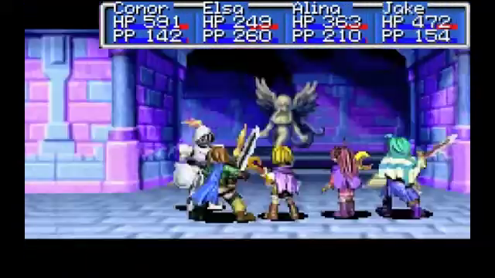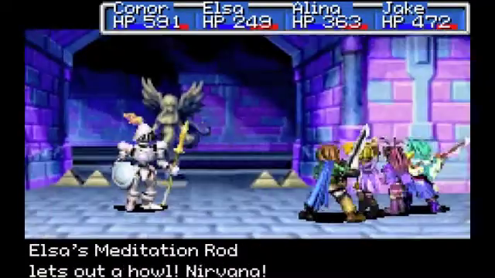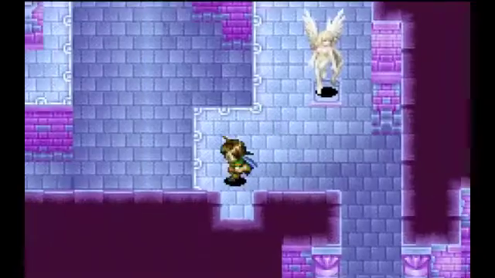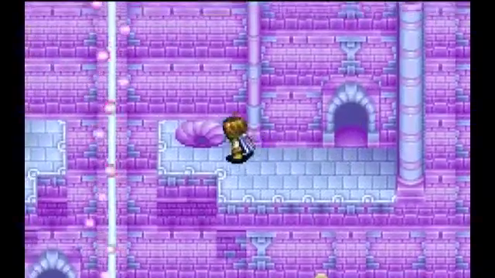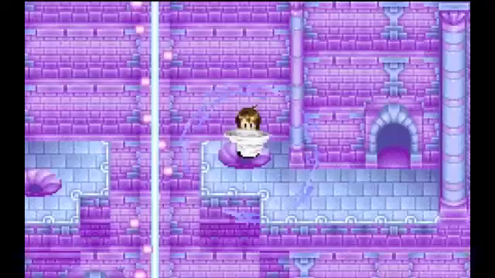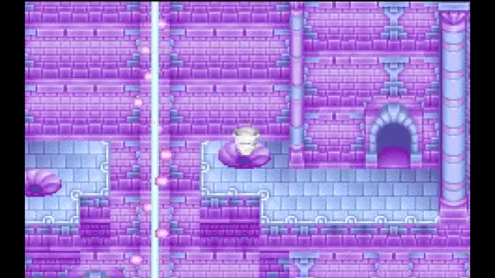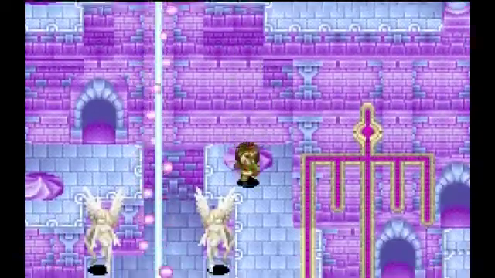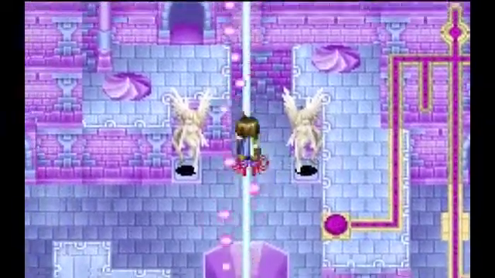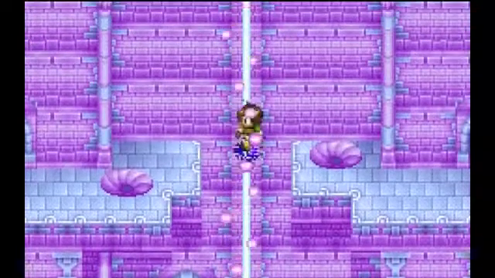Now, viewers are probably wondering, how do I get up there? Easy. I will show you. By up there, I mean where that little statue was. Cast Cyclone here to go back down a floor. Then when you're here, cast hover here, and run into this beam of light. And it carries you upward!